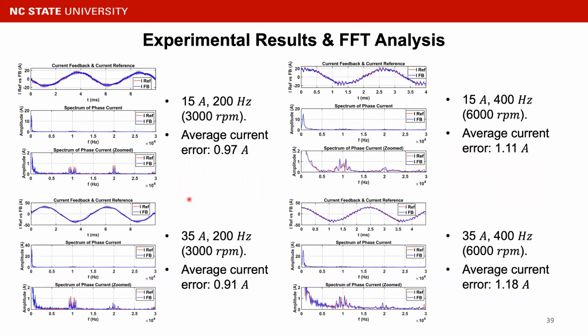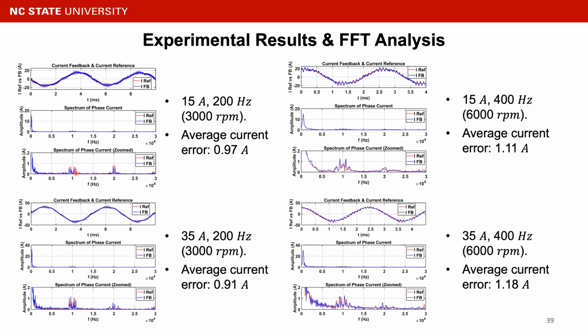And here's the experimental result and the FFT analysis. So we have 4 set points for our multi-emulator, with 2 current set points and 2 fundamental frequency set points. On the top subplot here, we display the current feedback and the current reference. And on the bottom 2 plots, we run an FFT analysis of the waveform. As we can see, the current feedback matches pretty well with the current reference.